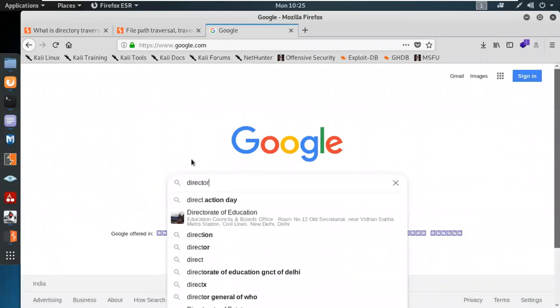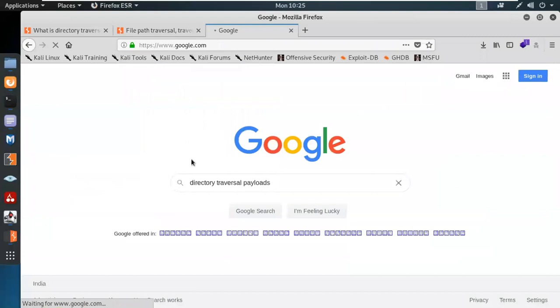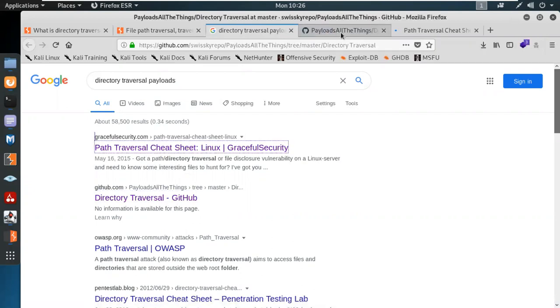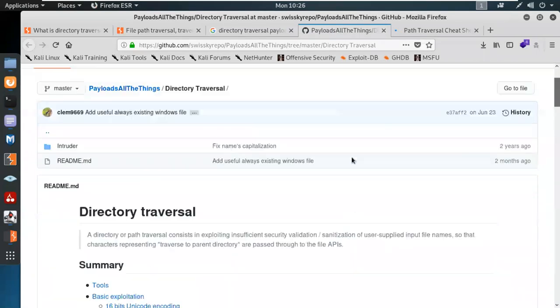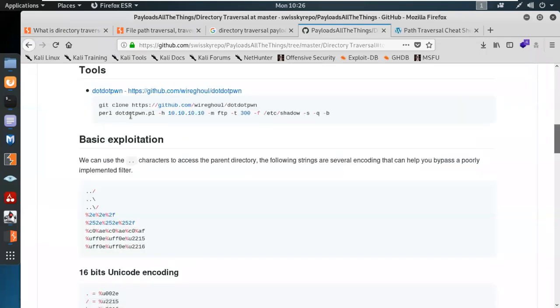A directory traversal attack. You can see the payload. The payload can be taken from any website. You can try GitHub also. You can try the cheat sheet. Over here, you can see tools. There is a tool, I think called dotdotpwn.